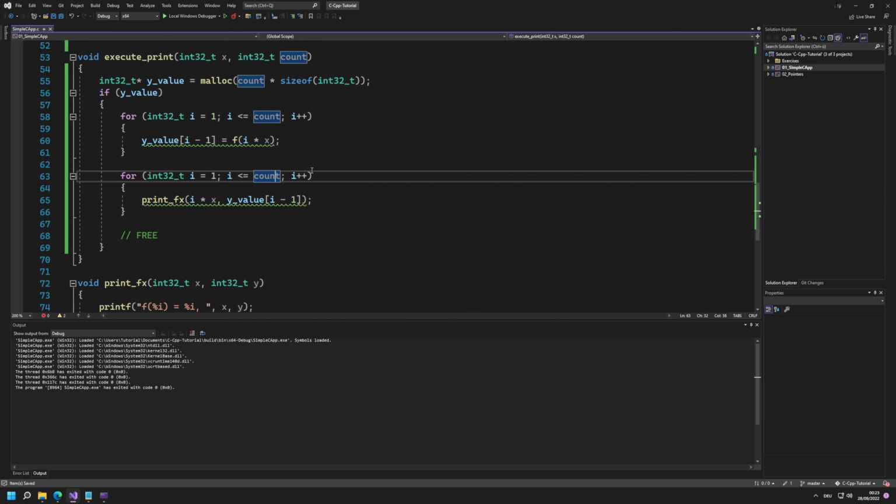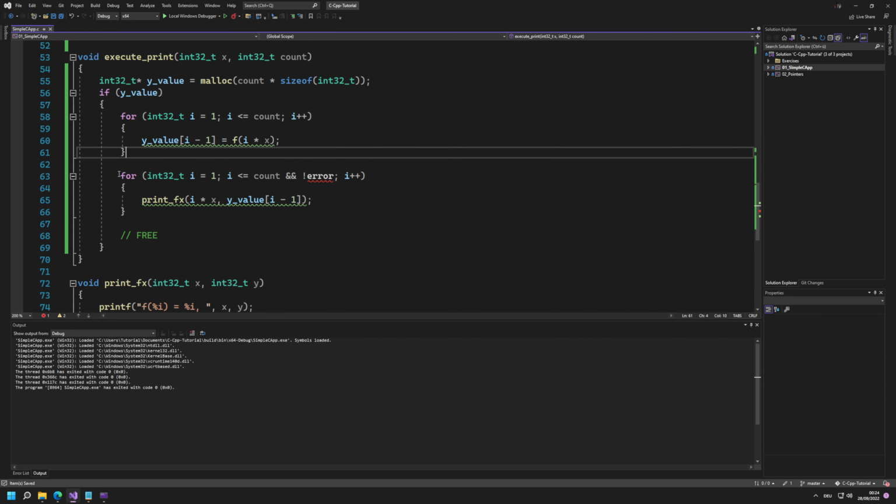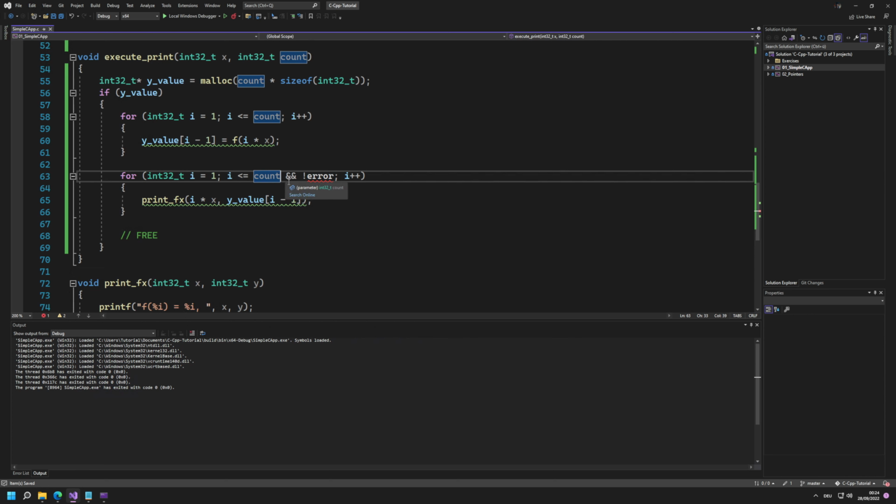If you want to really check for an error, then you can add another condition here by adding these double ands, which is a logical operation on two Boolean expressions. There's a Boolean expression here which asserts the count, and you can say not error here, which introduces a second condition to that for loop. As long as this error is not present and i is smaller or equal to count, this for loop will loop. As soon as the error condition is met, it will jump out of the for loop, or if count plus 1 is reached, meaning i is bigger than the count, it's also going to jump out. So you can always chain multiple conditions together if you need that.